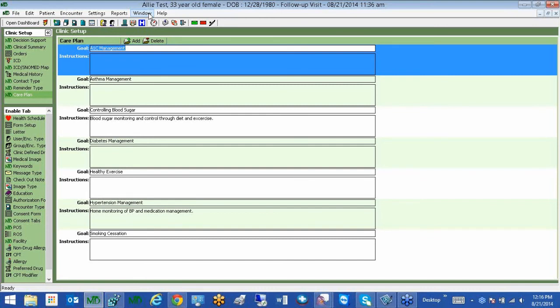The final item on our list today is the assigning of insurance type, otherwise known as payer types, for each of your insurances in Clinics MD. This final step is only required if you're going to be participating with the PQRS CQM reporting that's now available using the electronic file formats that are available in Clinics MD.